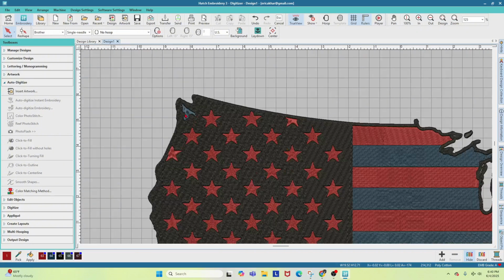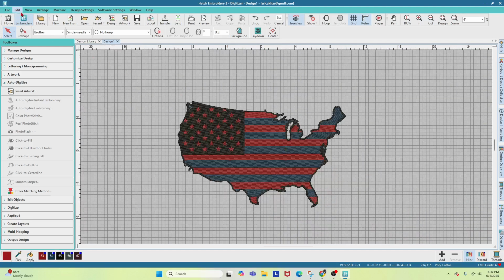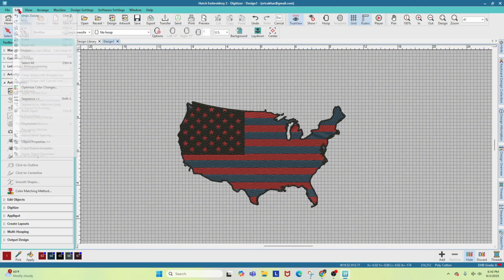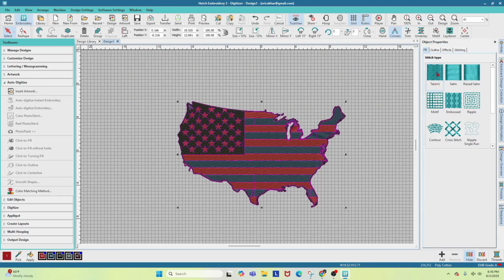The first thing we'll see is this little star is supposed to be red, and then this star and this star are a different texture and different type than everything else. So firstly, we're going to go over to Edit on the top left of your screen, and come down and click the option that says Object Properties. It has a whole task bar with a bunch of little options. We're going to highlight this whole thing, and under stitch type, I like to use Fill for just about everything. It is the cleanest in my opinion.